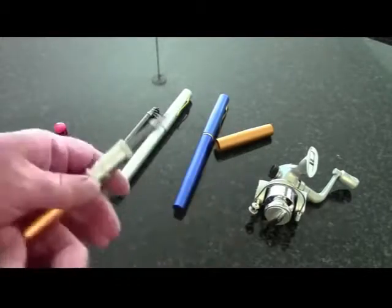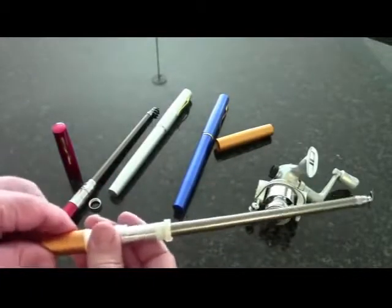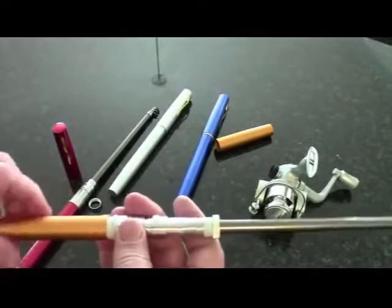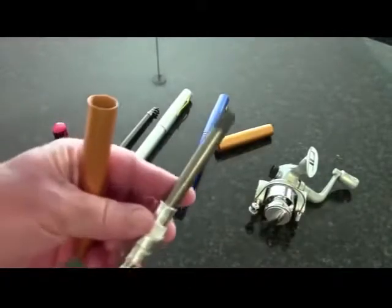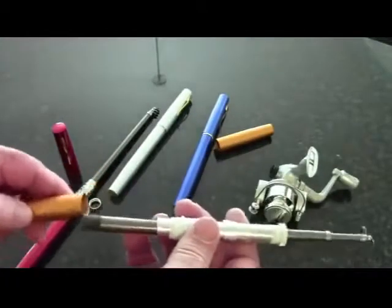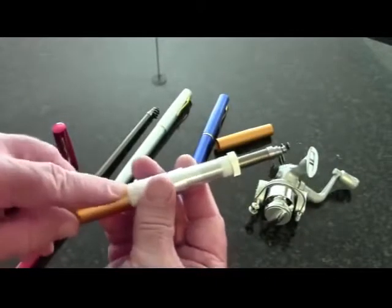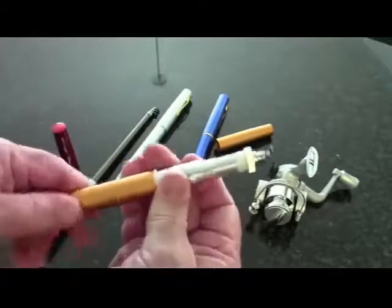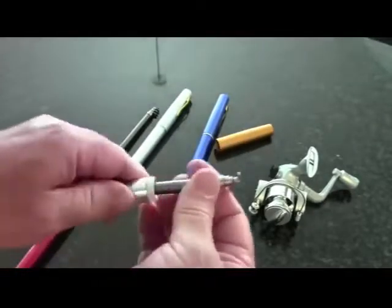Now the other thing you might have noticed on this one here, there's two areas that we think need modification from the factory. One is this handle unscrews here. In fact, a lot of people unscrew this handle and say, how does this fishing rod work? I don't get it. That's not meant to be. There's no user serviceable parts in there. There's not meant to be any way you access that. But it gets loose from time to time. So what we like to do is put the pipe thread tape like you see there, put it on, and then when you screw it in, it's a lot tighter, won't come off. Won't be an annoyance, won't even be a temptation for somebody to open that up.